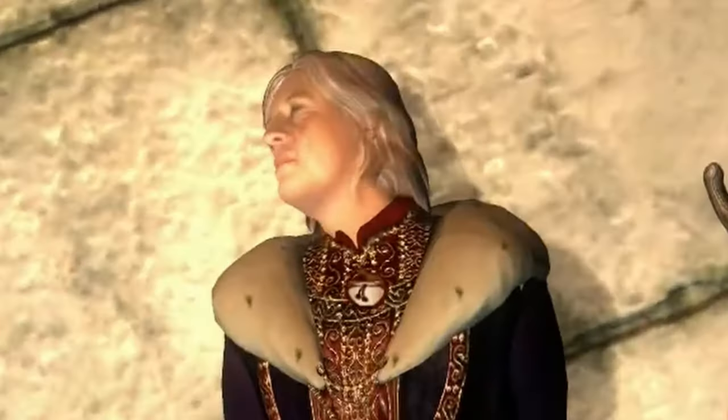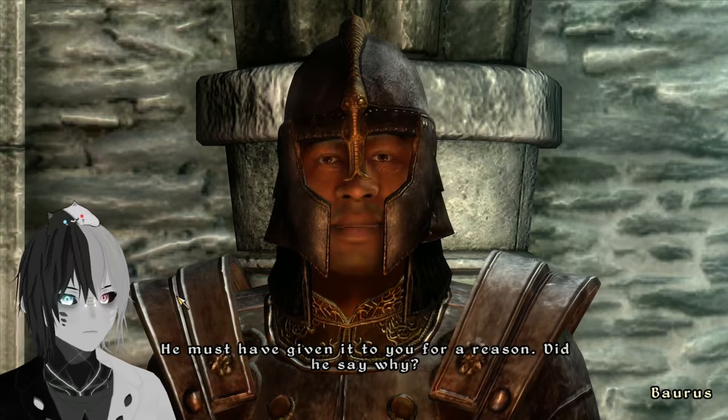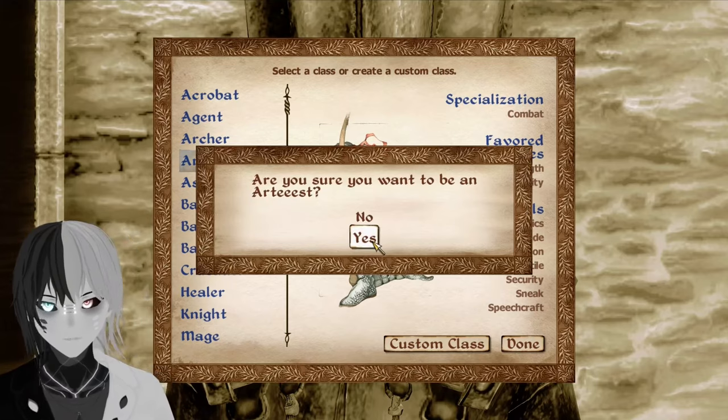Oh no. The Emperor is dead. Well, this is sad, isn't it? He must have given it to you for a reason. Did he say why? Because he loves me. I am an artiste. Shit build! But we're going with it.